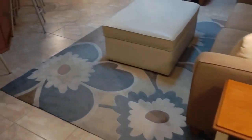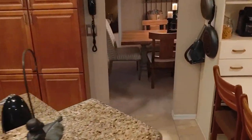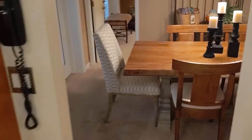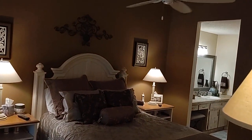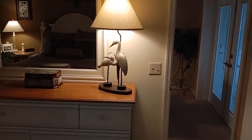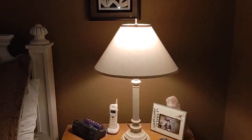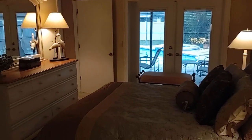If you're even thinking about this house or a house like this, I want you to call me, because houses like this sell really quickly. Call me and let me get you on a list — I've got the inside scoop here in Deer Run. A lot of times I know about homes before they even come on the market. I can set you up to get automatically notified when a house just like you're looking for becomes available. Watch the video and it sold so fast — you missed it because you didn't call me. Set you up with that free list.